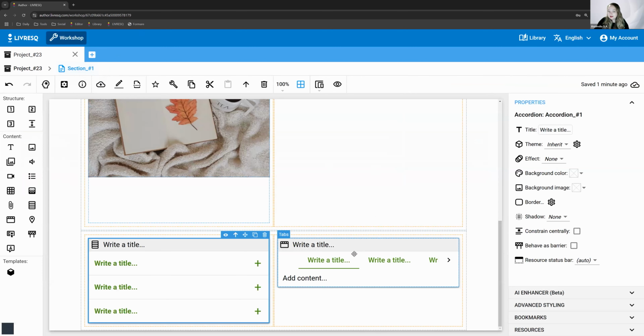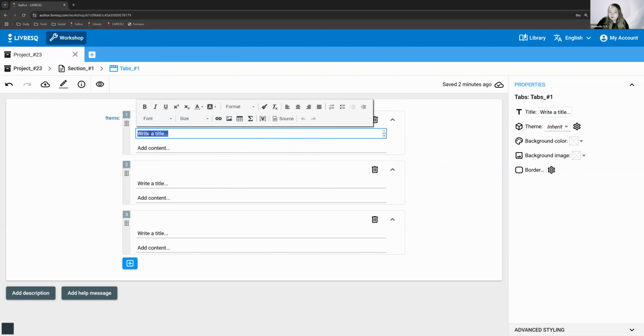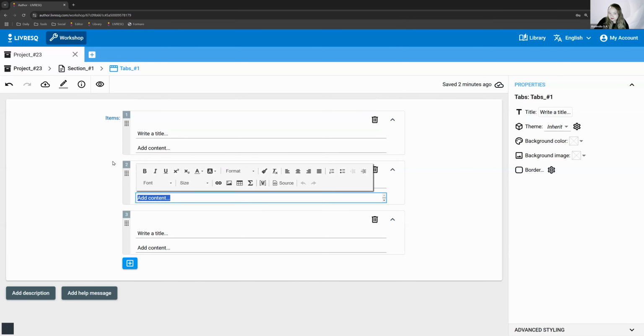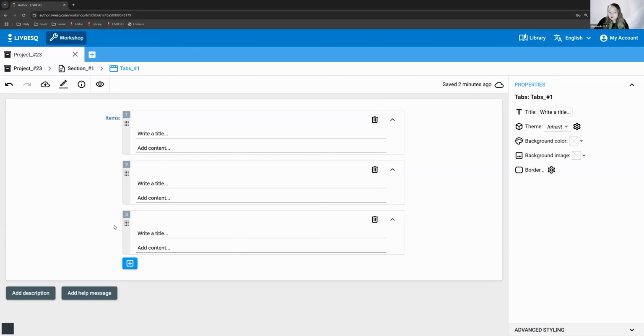And if we go into editing for the tabs, it works in the exact same way, except bear in mind that the first tab will always be open. We cannot have them completely hidden. And again, you add a title and then you add the content. Same menu, and not really endless, but the same very wide range of possibilities in terms of content that you can add here. We remove an item and we add another item and customize everything.